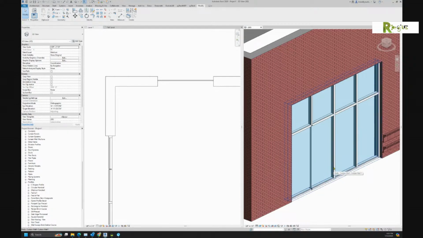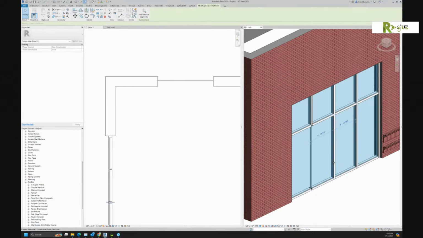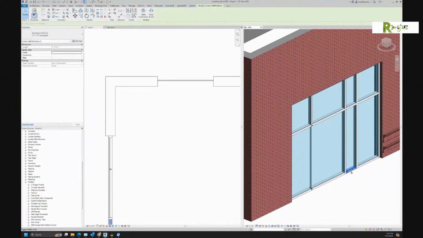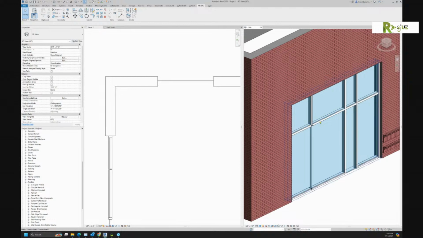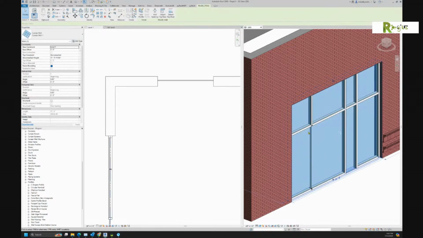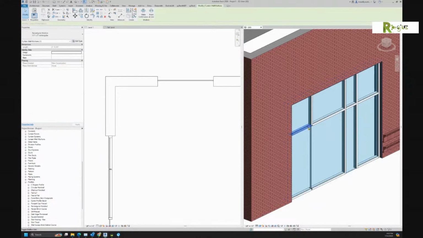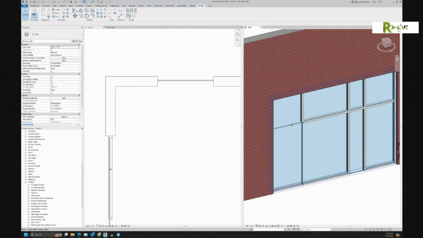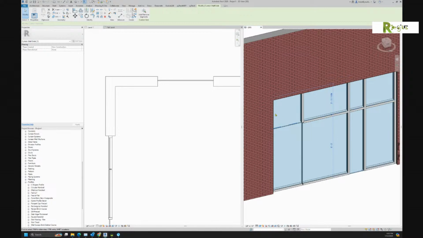More importantly, if you know how to use your tab, you'll see on a curtain wall, first one's the wall, second one's the mullion, third one's the curtain grid. And then I could say, oh, this is 2 feet away from that one. Also, I don't want this mullion at the bottom because this is actually going to be a door. And maybe I don't want this mullion here. Let's see. Tab. I could delete that mullion. Now, what you can also do when you start getting better, you could pick that grid line and you can add and remove segments. So I could remove that segment and that segment of that curtain wall. It says, oh, there's a mullion on there, and I just say delete that.